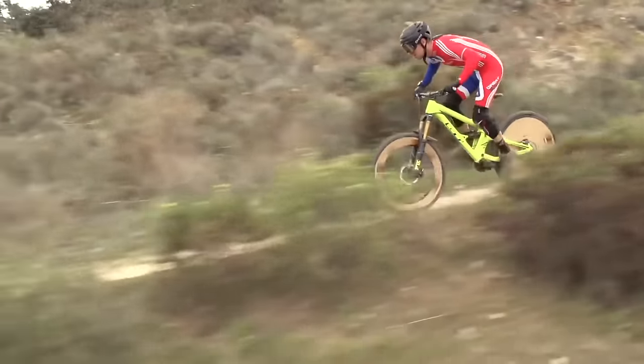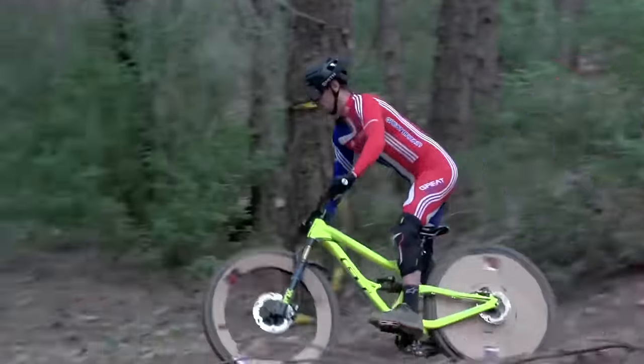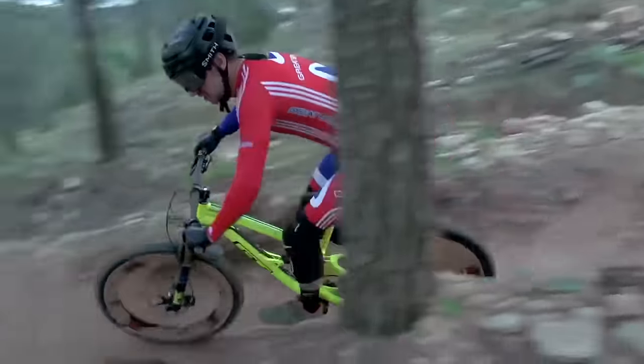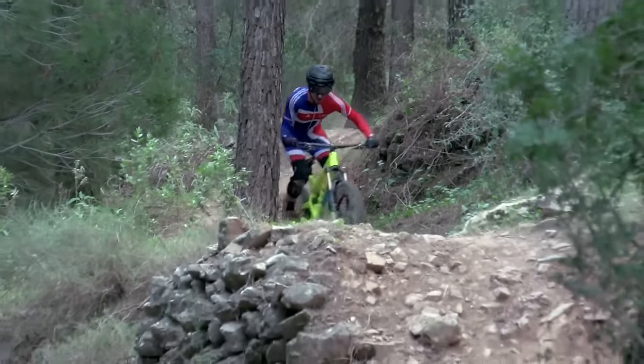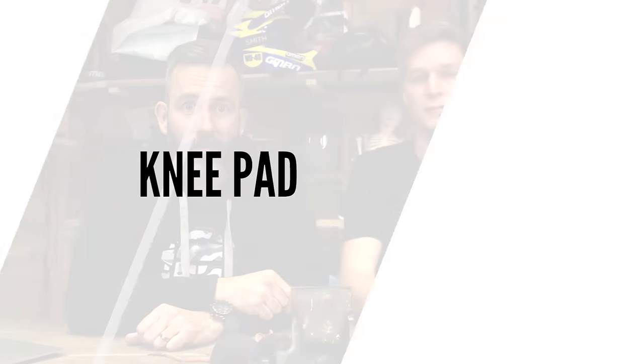Now, unless you're a professional cross-country rider riding World Cups, you should never be seen dead in a lycra skin suit on mountain bikes. And I tell you what, not even Steady D can pull this one off. Take a look. You're right. No one can pull it off. I thought if anyone could, Neil could, but it can't be done. Don't wear skin suits. It's just a no.